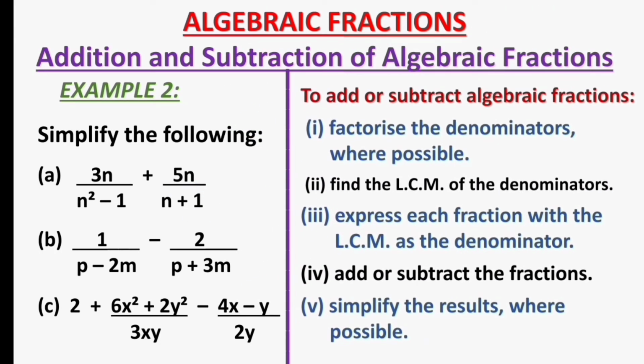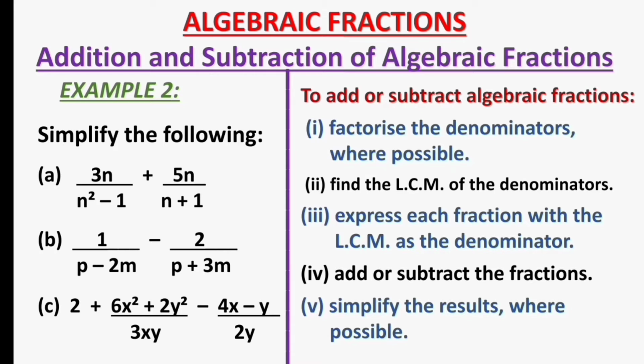Once again, to add or subtract algebraic fractions, here are the steps to follow. Number 1. Factorize the denominators where possible. Number 2. Find the LCM of the denominators. Number 3. Express each fraction with the LCM as the denominator. Number 4. Add or subtract the fractions. And number 5. Simplify the results where possible.